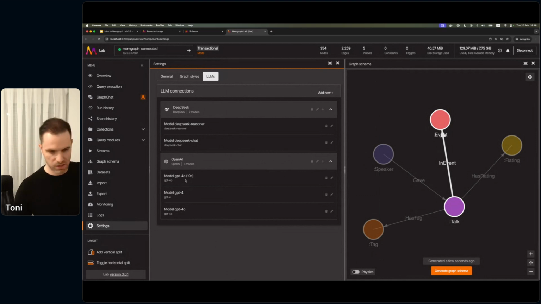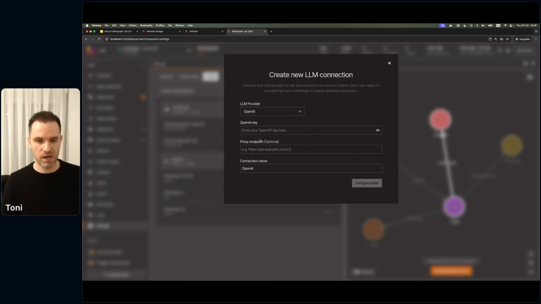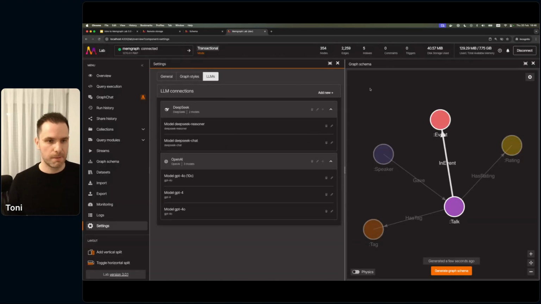Right now, you can have how many different model configurations and then use them in your GraphChat. And when creating new LLM models, it's actually any of these, Ollama, OpenAI, and so on, and you can create the name for your connection if you want to distinguish different accounts.